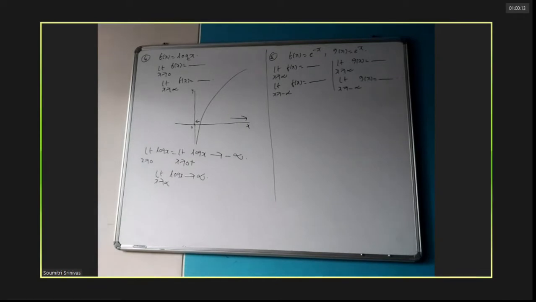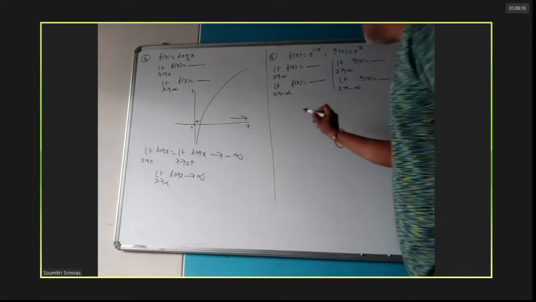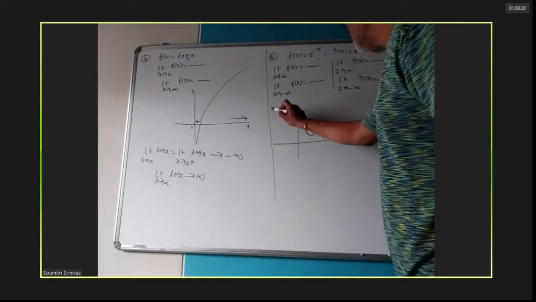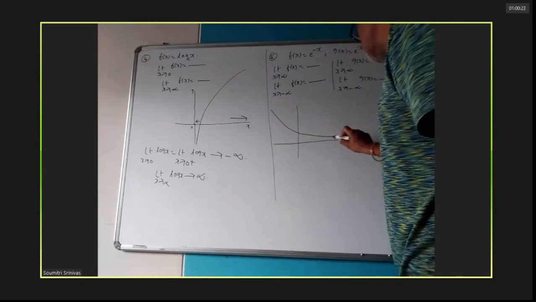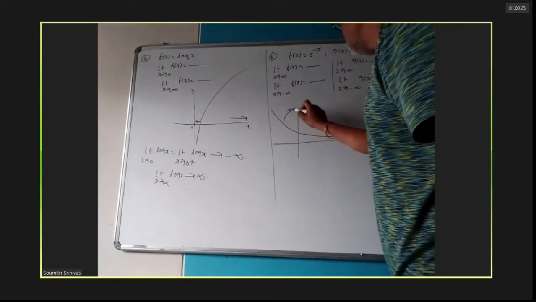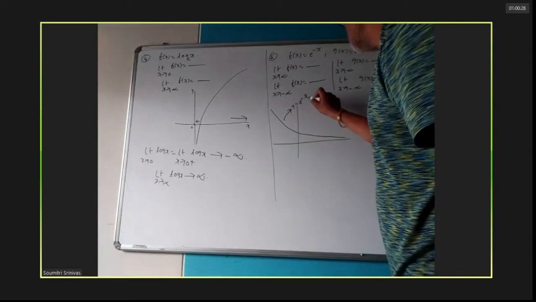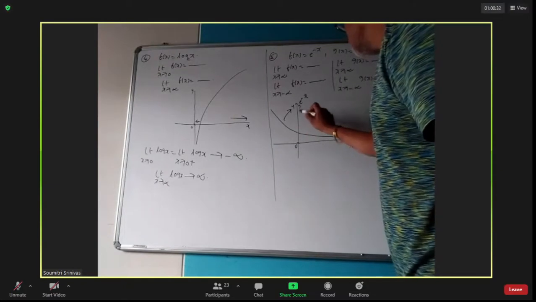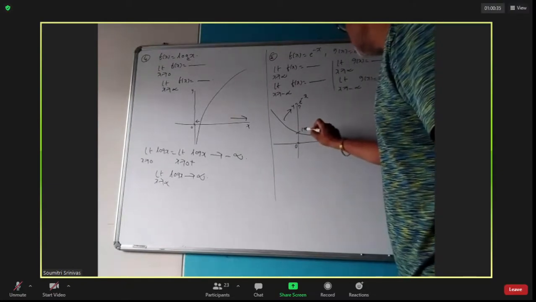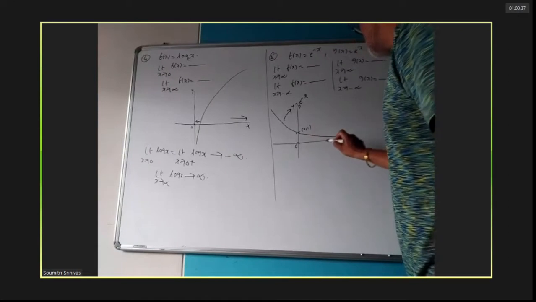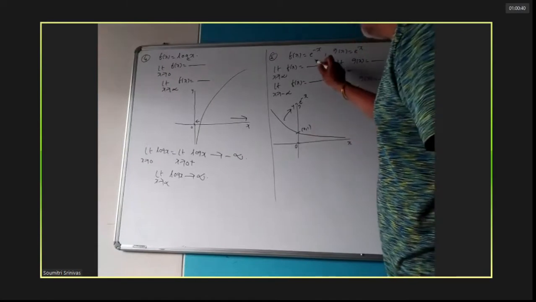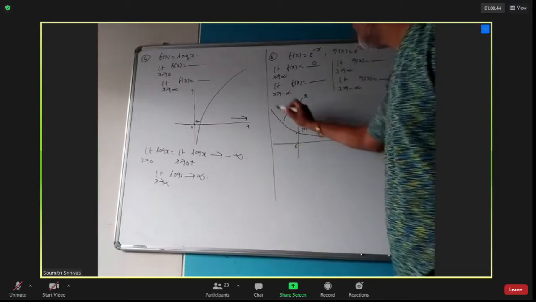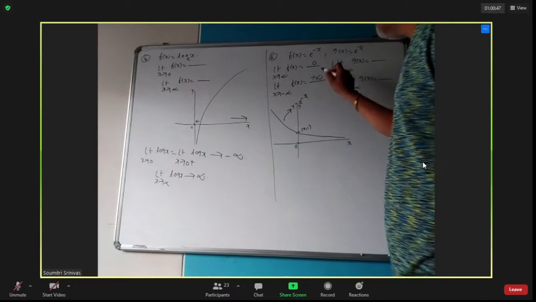पूरे लिमिट एग्जिस्ट, ग्राफ ड्रॉ करे थी, आंसर आता. अब इस e पावर माइनस x ग्राफ याद है, भूल गए? This is the graph of e power minus x. At x 0, y 1. As you go to infinity, where you are going to? 0. As you go to minus infinity, where you are going to? Plus infinity.